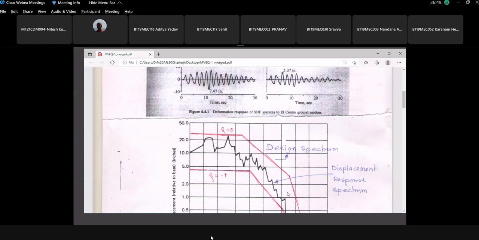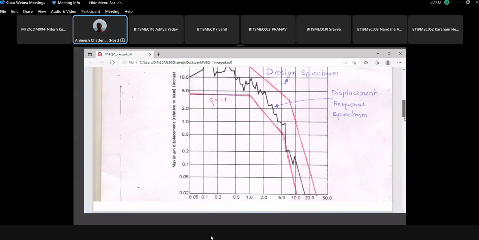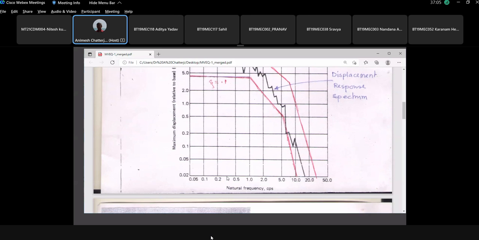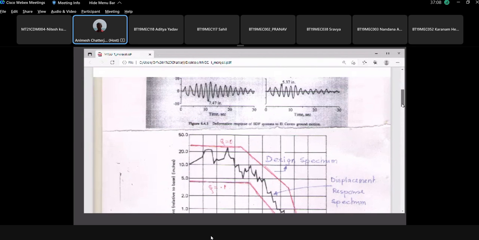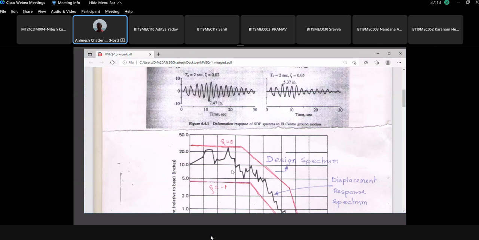Suppose the El Centro earthquake repeats itself tomorrow, and in El Centro there is a building having a natural frequency, I forgot how much it is below, of 0.32 hertz, where this peak value occurs. So what will be your guess, that the building will go into resonance and it will collapse? I mean, will you agree if I say this? Nitesh is saying yes, but what are the others doing?